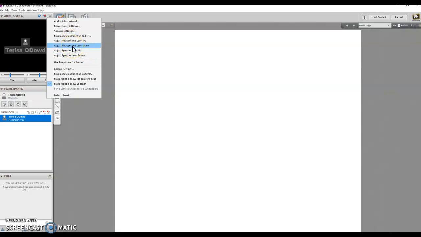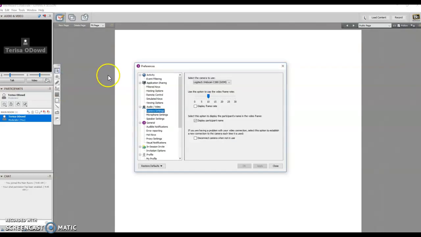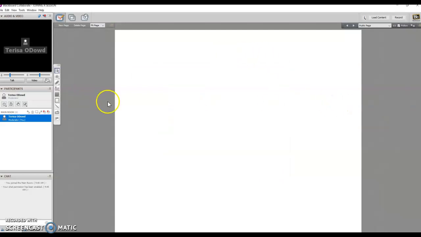And if for some reason you need to make some camera changes, here's where you would go in to select your camera under camera settings. So if I click on camera settings, again, it's going to show the camera settings button selected, and I could go over here and choose a different webcam. So if you don't have a webcam connected to your computer, you might have to come in and choose the webcam that you're using, or if you have maybe more than one webcam on your computer. Again, I'm not changing anything, but if I selected a different camera, these two buttons would be available. I'm going to go ahead and just hit close. And that is pretty much it.